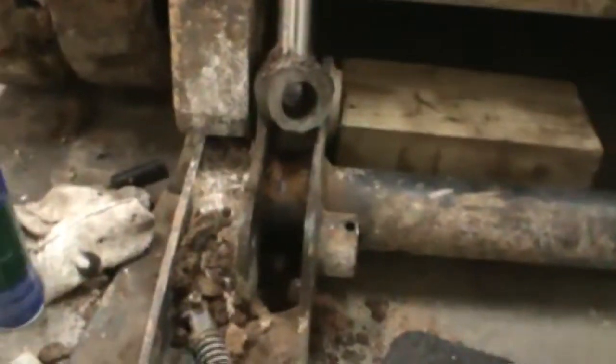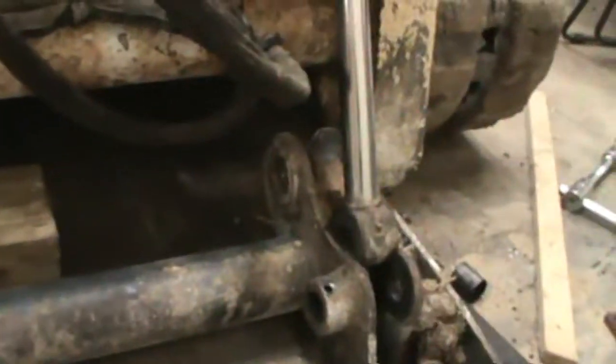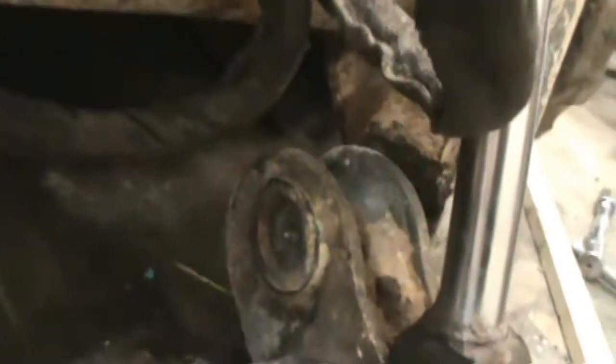I have had videos, looked for videos on how to get these pins out of a Bobcat T590.